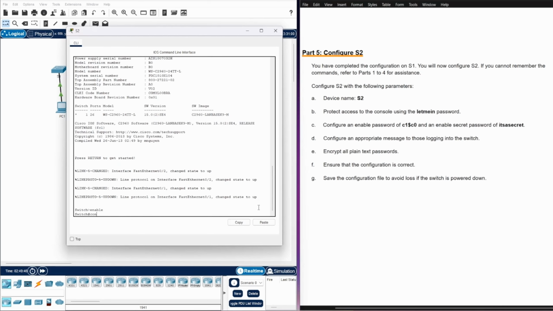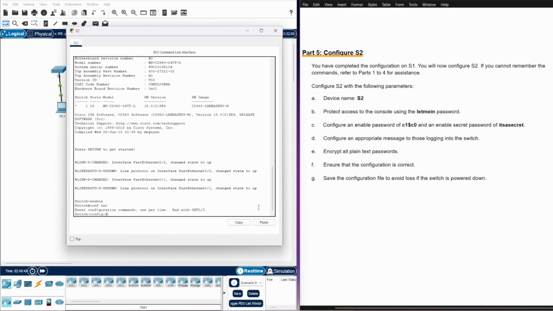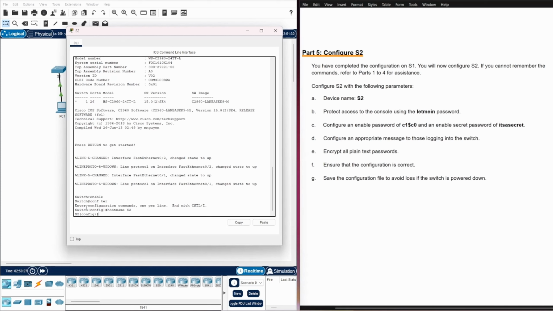And then configure terminal to be in the configuration mode. Then give him a name. So hostname S2. So you see it changed to S2.